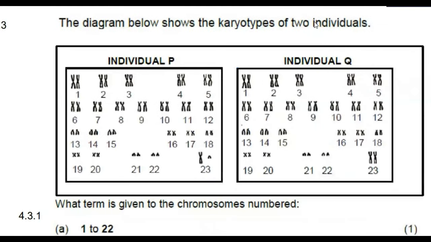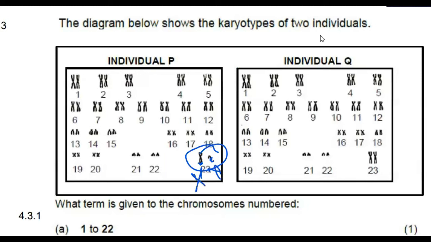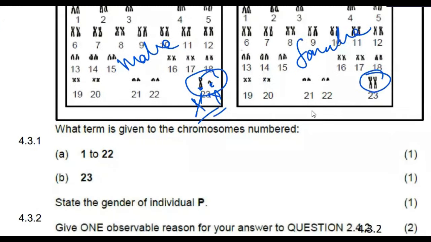Here is an example of a karyotype. You have two individuals. Identify which karyotype. When you're given a karyotype, look at whether there is any abnormality. Which one is the male and which one is the female? If you look at this, no abnormality. All of them are in pairs. But if you look at that, one is long and one is short. Therefore, this is X and this is Y, so this is a male. And then both of them are the same size, therefore this is a female. So from there, you can now go and try to answer.